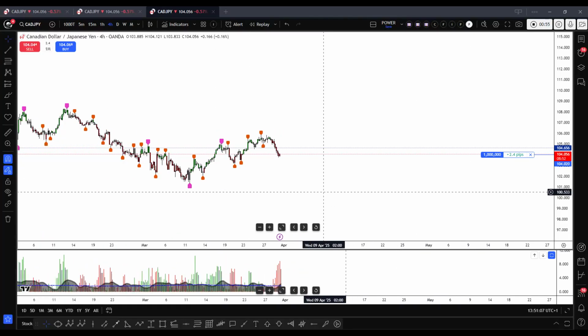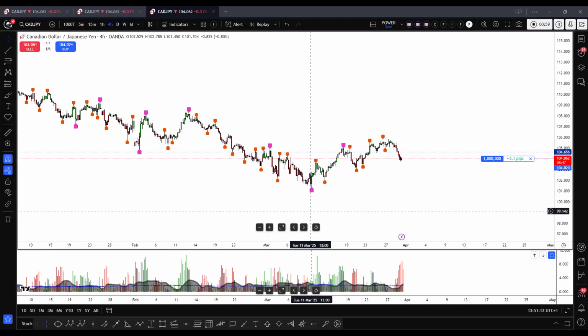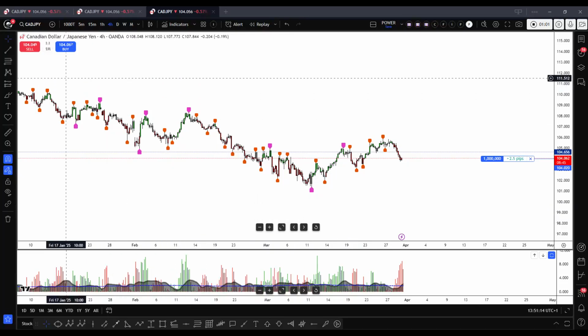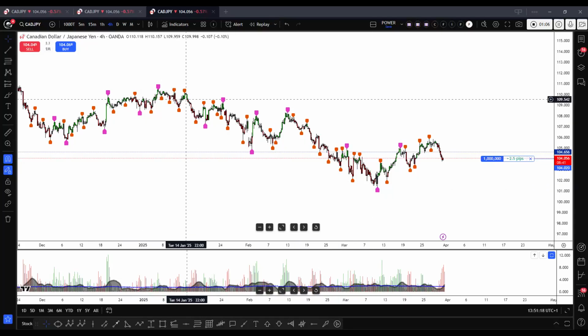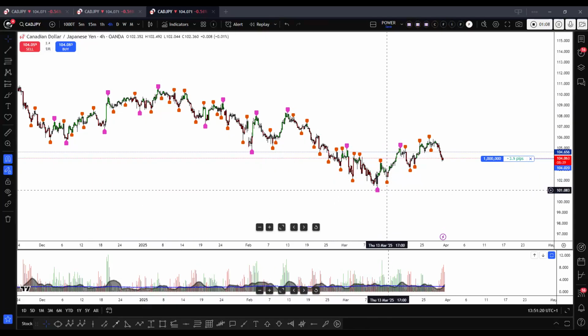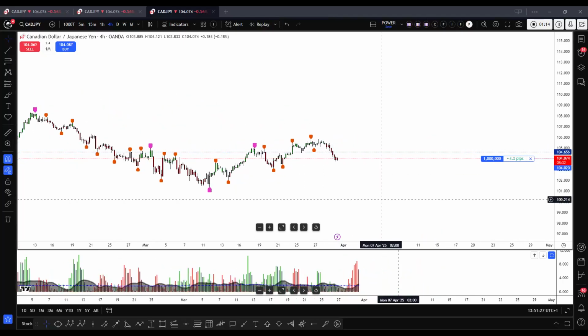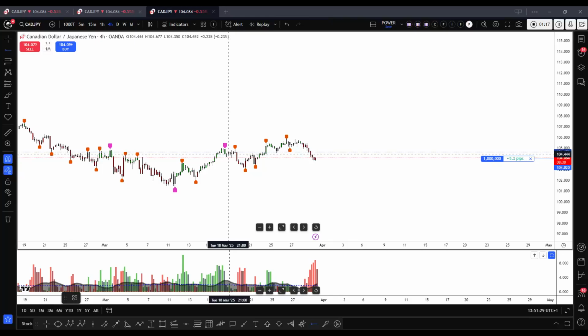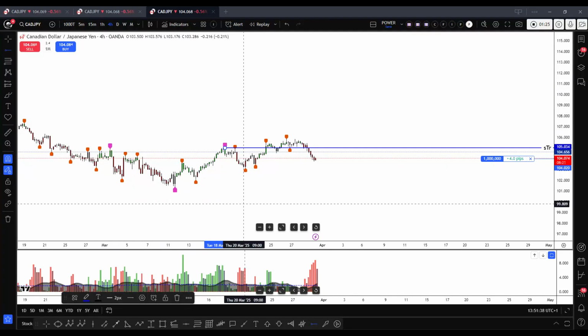Okay, so the first thing I like to do is to identify key structures. So we have price coming down. Okay, we don't need to analyze all the trend. Price was coming down, coming down. Then we have this move here. This is a structure on the 4-hour chart. So I'm gonna label it, that one there. That's a structural point on the 4-hour.